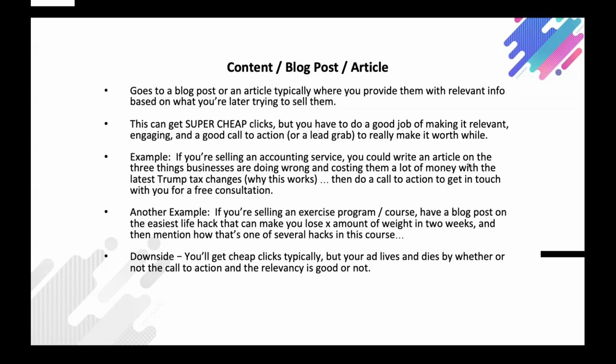Now, here's a couple examples. If you're selling an accounting service, you could write an article on the 3 things businesses are doing wrong and costing them a lot of money with the latest Trump tax changes. There are a lot of businesses out there that are confused. They don't know what's what. They don't know what will help them or hurt them.